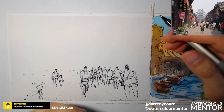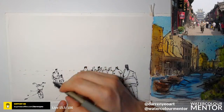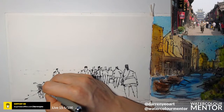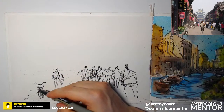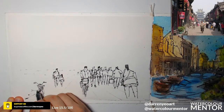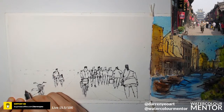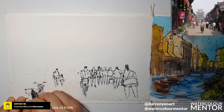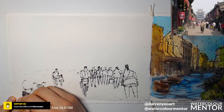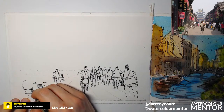What I'm also aiming to do a lot of the time is just to simplify things down and change around what's in the scene. So it's just a way to practice things like drawing a bike. We've got even here something like, what is it called, these are pot plants or something over here, so that's a way for me to practice these kind of shapes and keep myself busy, learning a few different ways to draw them in.